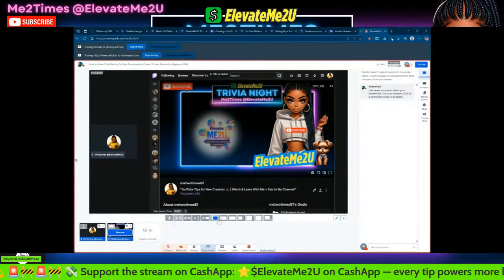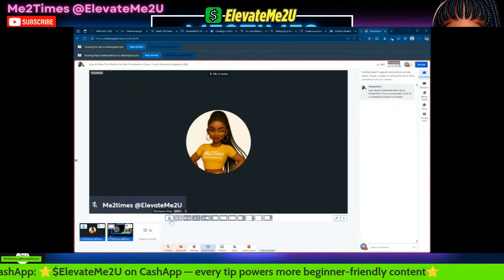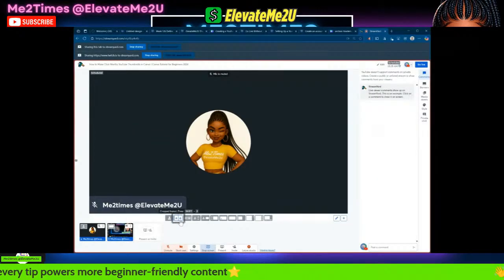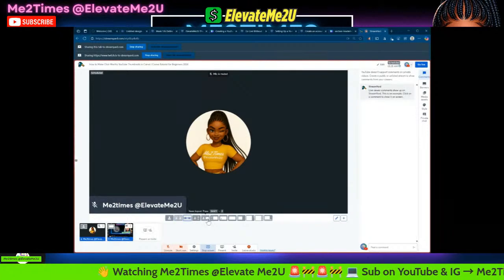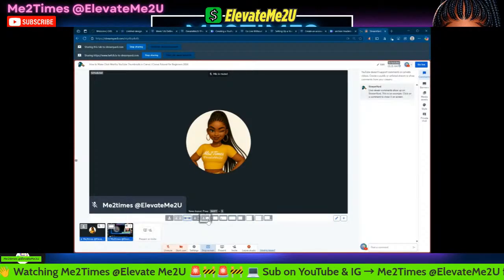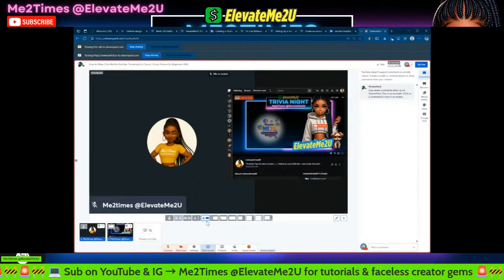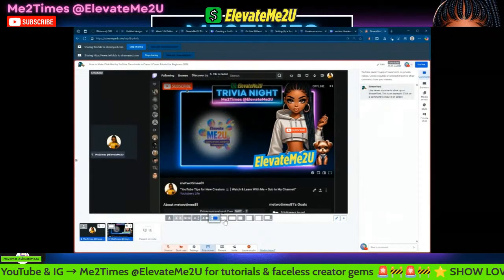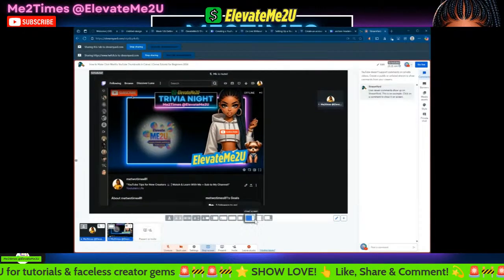You have different layouts at the bottom, so you just select. This is for if you just want to be on the screen yourself. If you have multiple people, you can select the one with the two layouts. You can do it that way, but I only have one, so it's really not going to show you anything. So let's go over to the next tab where it's smaller. You have different layouts that you can use, and you can just play around with it until you find one you like.